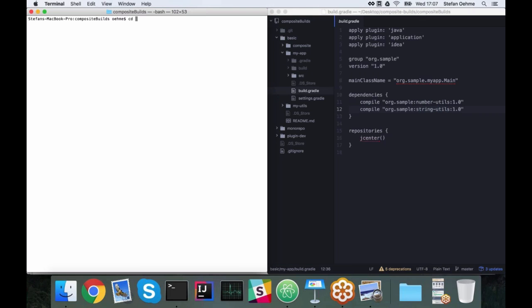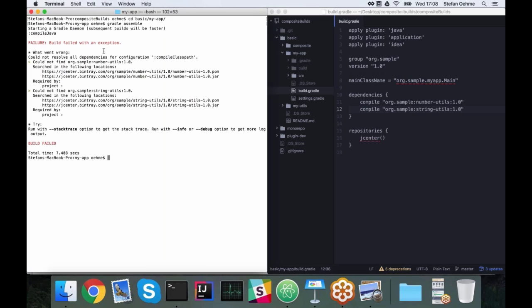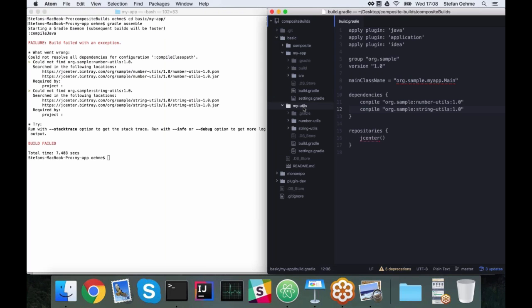And when I go into that application, I'll actually find that I can't even build it because those libraries are not on JCenter, which I've listed as a repository, and I also don't have them installed locally. So if I say, Gradle, please assemble this, it's going to fail and say, hey, I can't find those dependencies. So now I could go into the myutils project that I've also checked out, and I could install it into my local repository, and then I could change my main build to use that local repository. So I could write something like, let's use Maven local, and then I could change my dependency declarations to, let's say, 1.1 snapshot, and so on and so forth, which is pretty annoying.